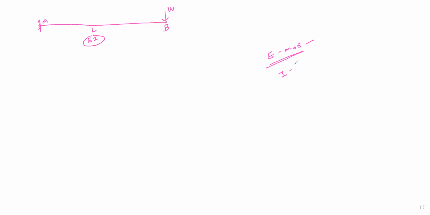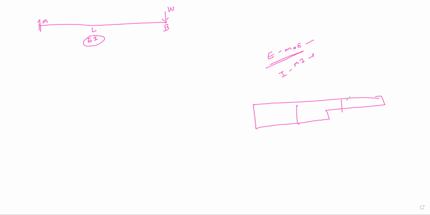Moment of inertia. Yes, moment of inertia. That is a sectional property. Can I say that? That is a sectional property. Can I say that the depth of the beam varies with length? It is possible. Can the depth of your beam vary along the length? Can anyone tell me?